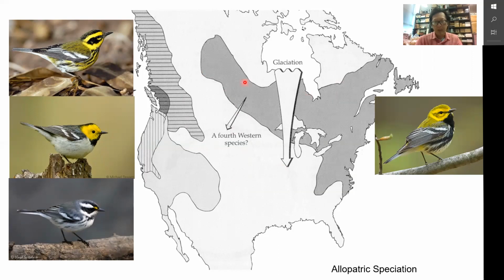And then these guys are in these pine forests, so that would be the black-throated green. And then the guys that get stranded down here, that didn't go with the retreat of the glaciers, they're the black-throated gray warblers. They've adapted to being in more pinyon juniper. And then the Townsend's warblers moving off over to the Pacific coast.